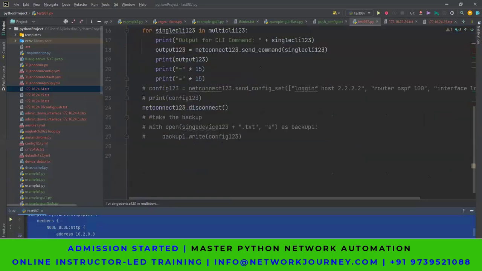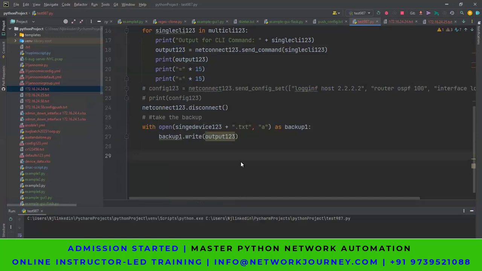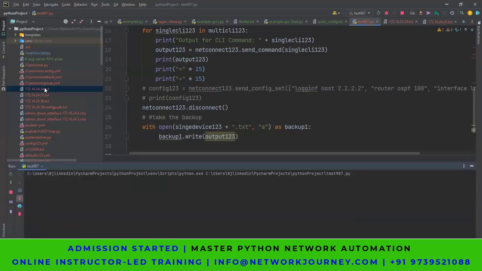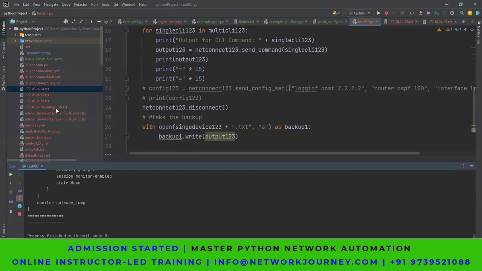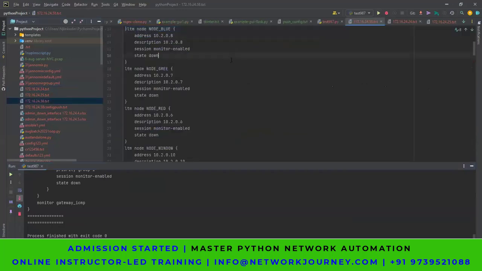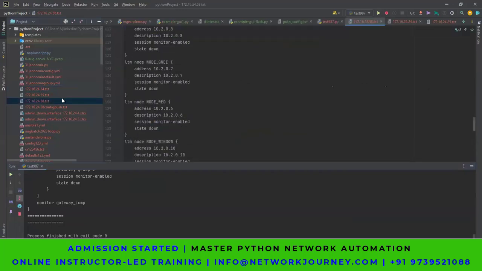I'll come to these two lines in some time, but let's say I wanted to capture the backup. You can uncomment this, say that you are interested to take the backup now, which is over on output 123, and then run this. And where is that backup expected? On the left side, you should see a new notepad visible. If you see here, there is a dot 58. This is where all the backups are captured.